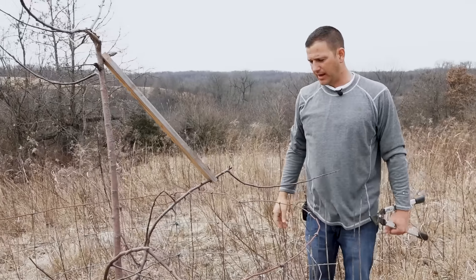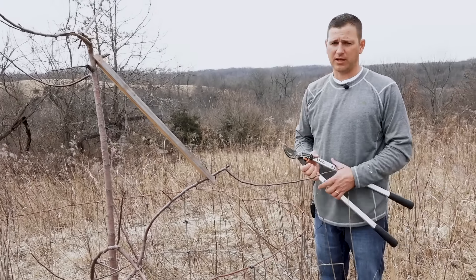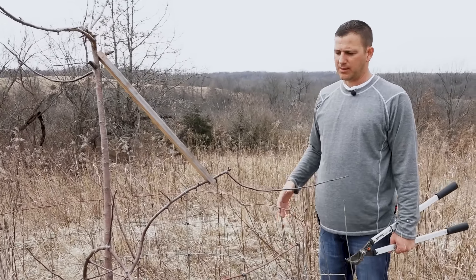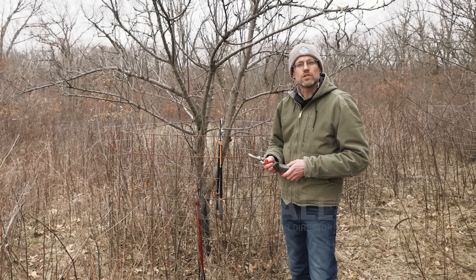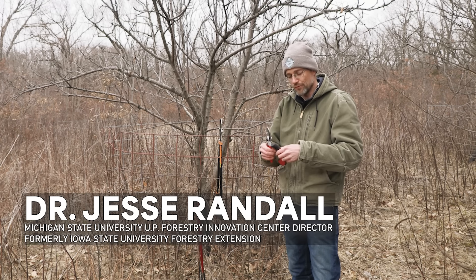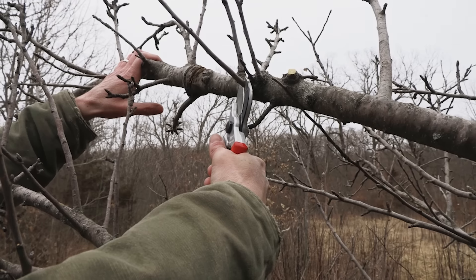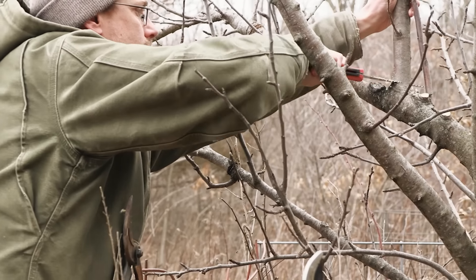In a tree like that, I would probably still use maybe a pound of urea now and then come back in May and put another pound on there, and try to keep it as weed-free as possible. The first thing we're going to start with is some equipment basics. I use bypass loppers — sharp — and I also use a folding saw. Almost all my pruning can be done with these two pieces of equipment. If you have to fill the gas and start it up, you've probably waited too long to do the pruning.